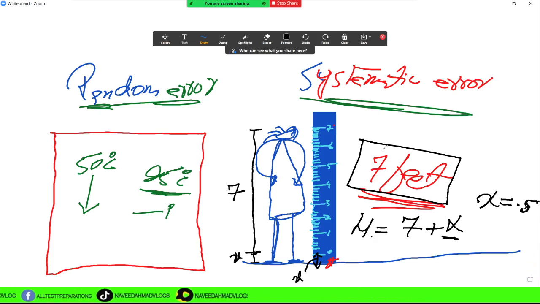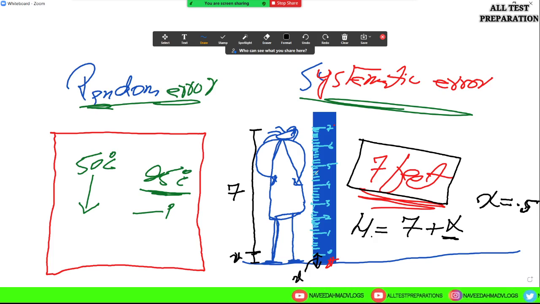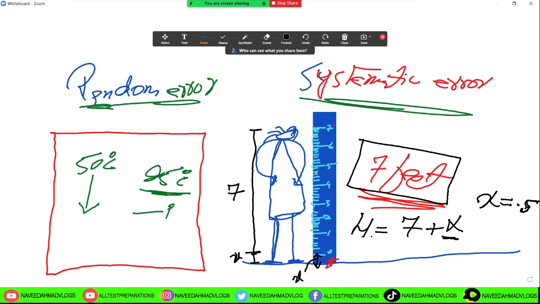Yes. So you can remove all these errors. In physics, we will discuss the Vernier caliper and the screw gauge ahead. There will be some sort of systematic error present in that instrument, because many people use those instruments in the lab, so errors come in. There will be some sort of error in measurement. How you will remove that error, we will discuss later on.